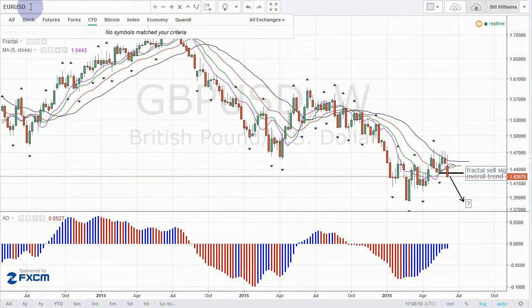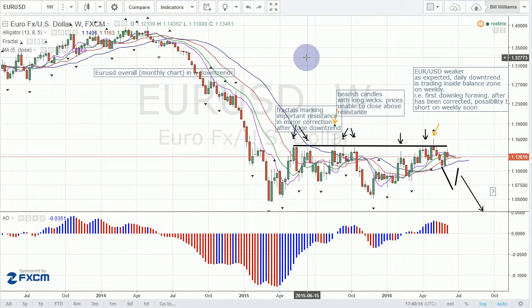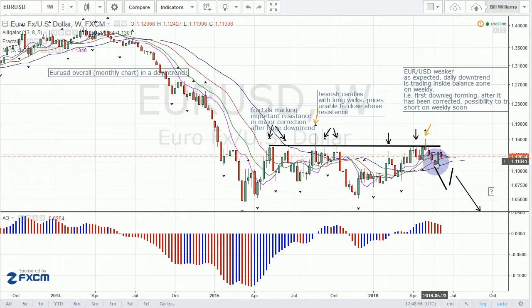Taking a look at the euro dollar, again a huge correction still underway. We did see 4 weeks in a row coming down from above the balance zone right into this kind of equilibrium state. The momentum indicator shows you that you are in a correction. It switches from below to above and from above to below the zero line all the time. That's what it simply will do inside of a correction.